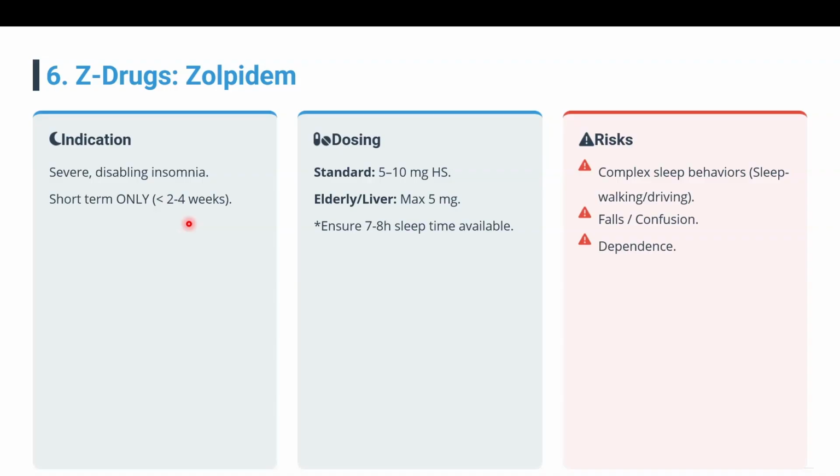The choice should be based on cost and patient factors. The general adult dosing, it is available in India as Zolfresh, Zolcalm if combined with melatonin. Standard is a low dose, that is up to 5 to 10 milligram, immediately before bed. Ensure at least 7 to 8 hours of available sleep. In elderly, hepatic impairment, or low body weight patients, you can use a maximum of 5 milligram HS.